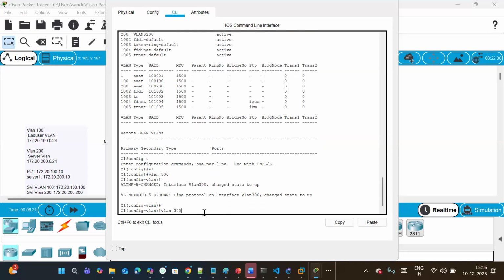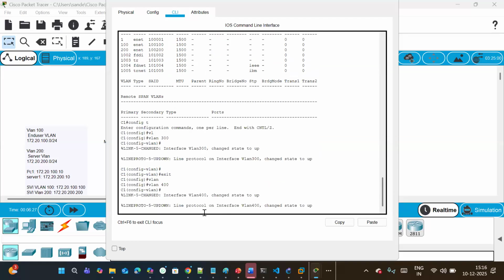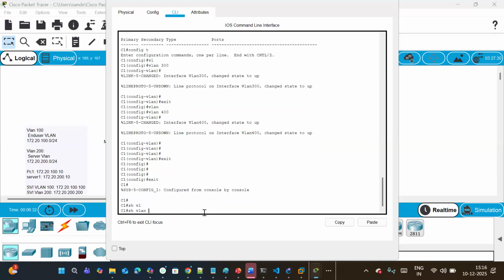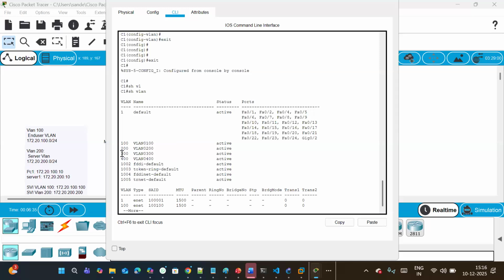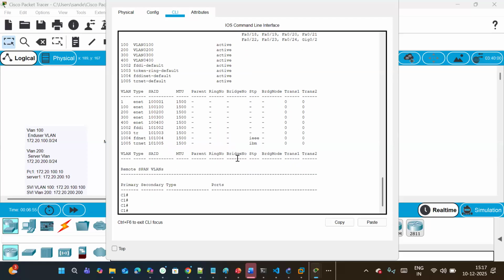Okay. Now exit. Now VLAN 400. Exit. Now come to show VLANs. Now there it is, VLAN 300, VLAN 400. It got created. So the understanding you need is that before you create any L3 VLANs, the L2 VLAN has to be created, with just the VLAN tag, VLAN 300 or 400, and then you create the L3 interface. That is one more prerequisite you need to remember. If you forget to create the L2 VLAN and try to create the L3 VLAN, the interface will not come up.